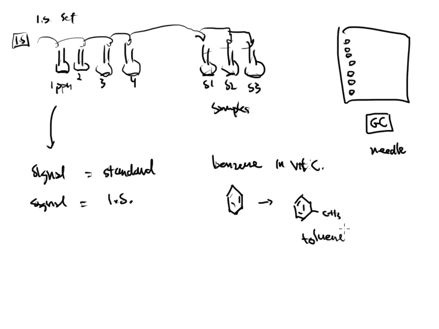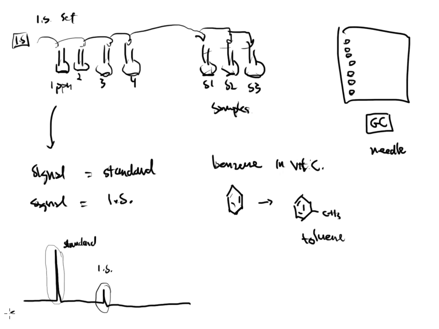Okay, so I go to the GC system, I'll run all of these standards, and what will happen is that I will get 2 positive signals from the instrument. One signal will come from the standard, and the other one is going to come from the internal standard. I know there's 2 things present. I put both of those things in my standard, right? One represents the benzene that I have put in there. One represents the internal standard that I have put in there. And I've analyzed it, and I've gotten data from the equipment.